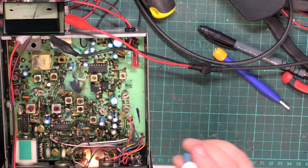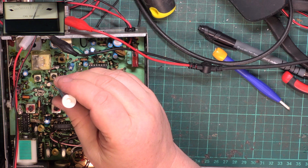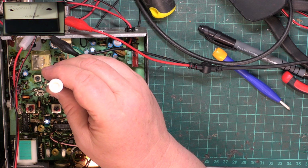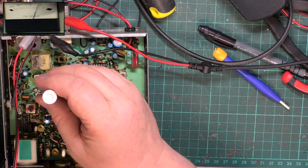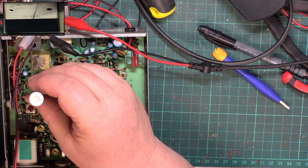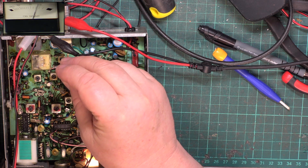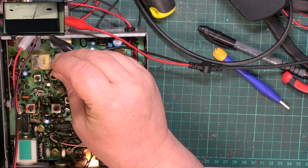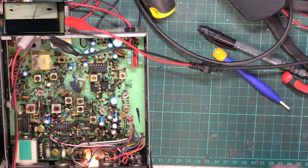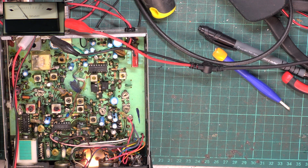We'll have one more twiddle. I'll regret this, I tell you. No, not going to get any better. Still 1 microvolt. Okay.